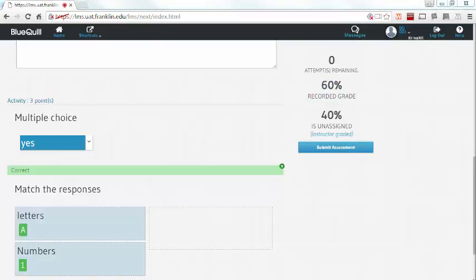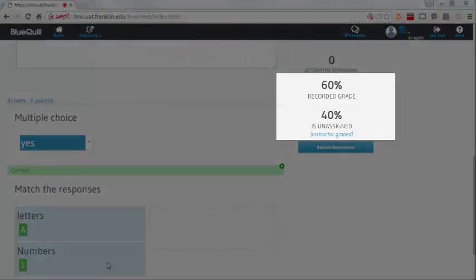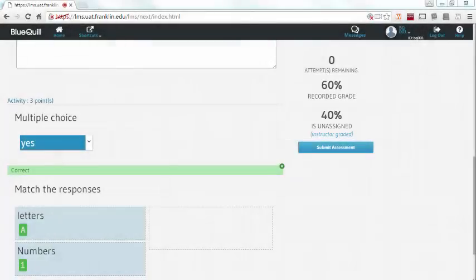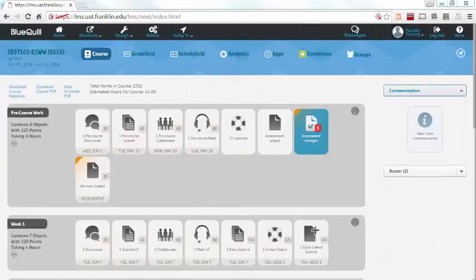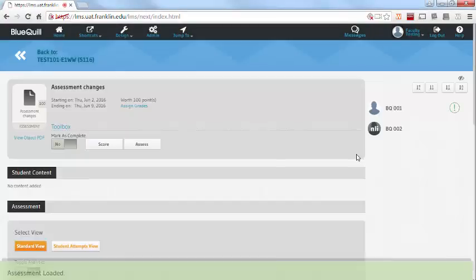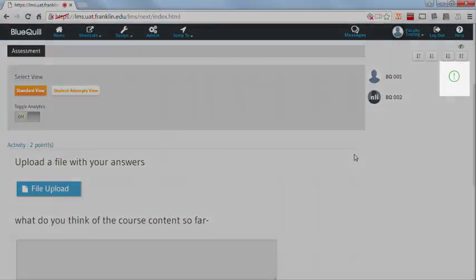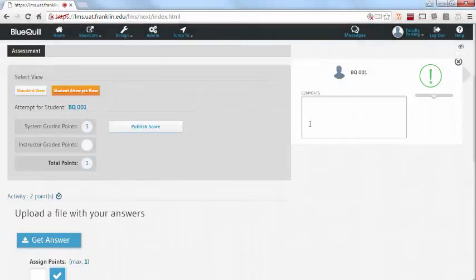As you can see, the system score and the percentage score that needs to be graded by the instructor is displayed to the student on the right. This partial score will not get saved to the grade grid just yet. The instructor will need to grade the rest of the assessment and push the final assignment grade score to the grade grid. The instructor would see the score saved as a draft with an exclamation sign on the student name in the roster. This exclamation mark is for getting the instructor's attention to a student's attempt that it is ready for grading.